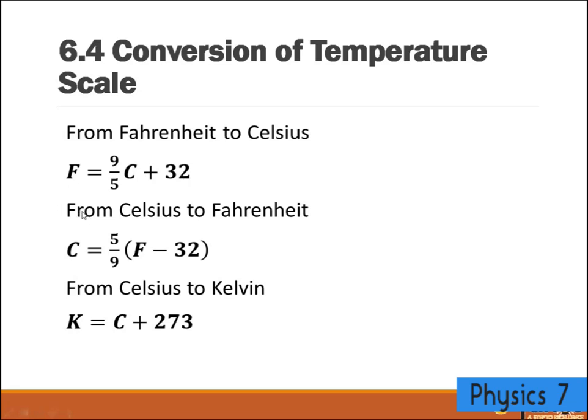And if we wanted to determine the temperature in Celsius, and we know the temperature in Fahrenheit, we can say that the temperature in Celsius is equal to 5 over 9 multiplied by, and we have a bracket, the temperature in Fahrenheit minus 32, close bracket. And if we wanted to determine the temperature in Kelvin, and we know the temperature in degrees Celsius, we can use the expression that the temperature in Kelvin is equal to the temperature in Celsius plus 273. So these are the typical conversion scales for temperature in terms of Fahrenheit, Celsius, and Kelvin. And you're going to be using these in the following worked examples.